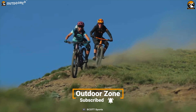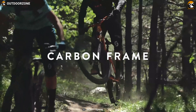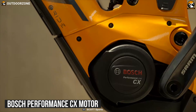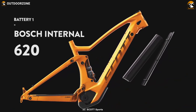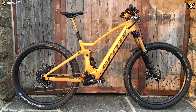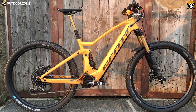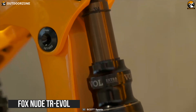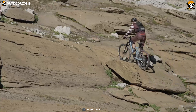Experience the rough mountain trails with the Scott Genius E-Ride 900, a beautifully crafted beast with powerful specs and a great carbon design that will make you the master of mountain trails without compromising comfort. This electric mountain bike features a carbon mainframe and low swingarm, confirming its durability. Driven by the Bosch Performance CX motor, this bike comes with a removable Bosch Gen4 625Wh battery which delivers lightning-fast speed to conquer any long trail with ease. Its Shimano XT BR-M8120 four-piston disc brakes ensure you can slow down this beast any time you want.